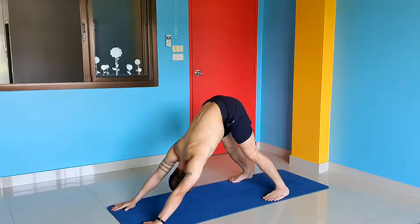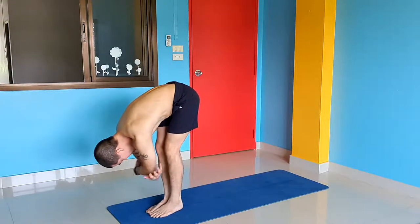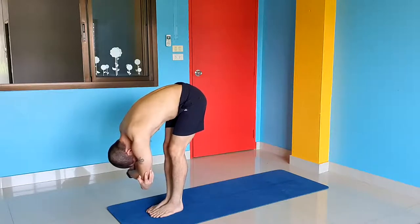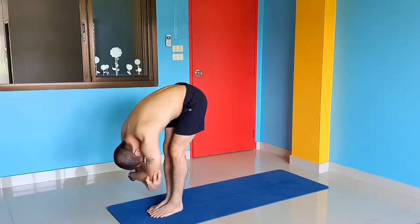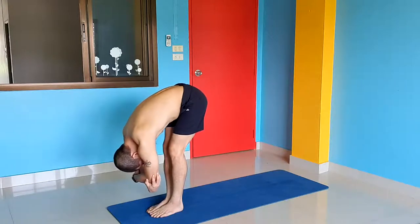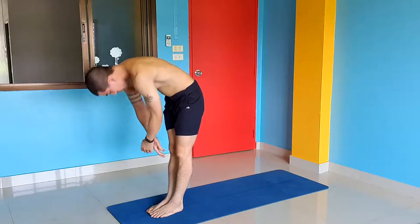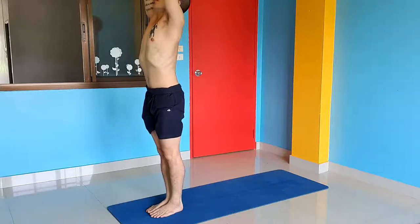Walk to the top, rag doll down. Slowly roll it up to Tadasana. Extend your arms overhead. Inhale. Exhale and fold forward.